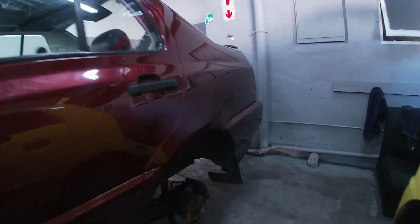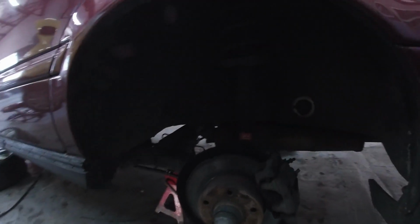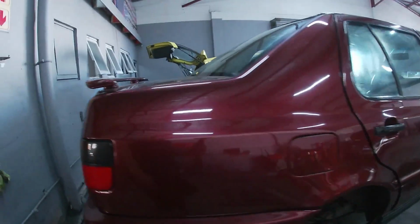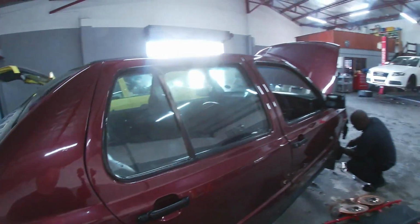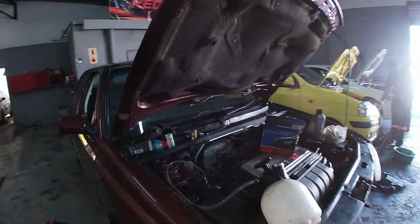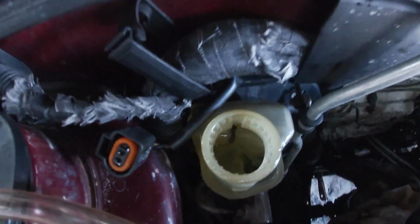So what we've done so far, I've fitted the new handbrake cables in, so the handbrake is working now. We're just busy bleeding the brakes. On this side I've got my brake bleeder, got the pump set up in front. Mr. Gourmet is just changing the front discs there, then we'll carry on bleeding it. But you can see already the brake fluid is clean. That bottle was actually black.